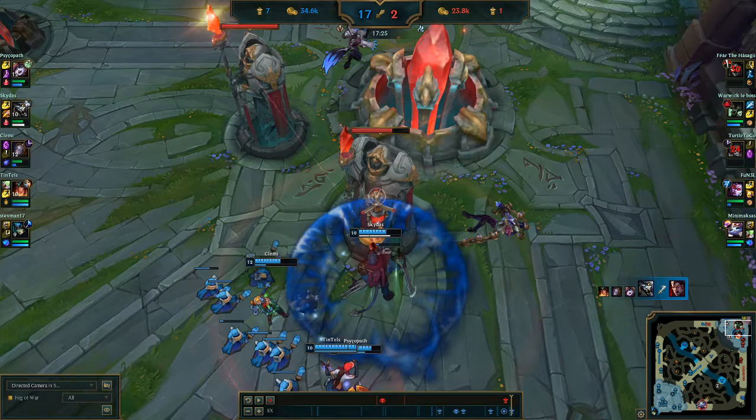Don't walk into Darius range and get hooked like I do, because I'm bad, okay? But if you do all this wave management, keep 4 caster minions, freeze the wave in front of your tower, put a ward in the bush if you need to, so Darius can't use the bush to kill you, so you can safely freeze. And that's pretty much it.